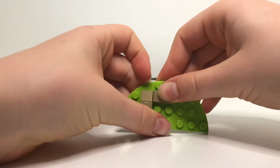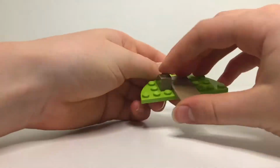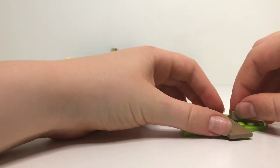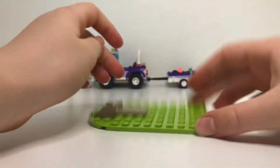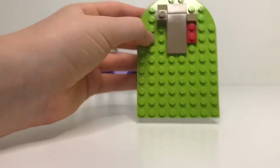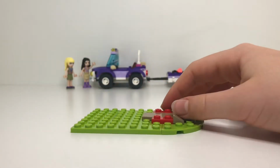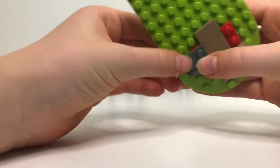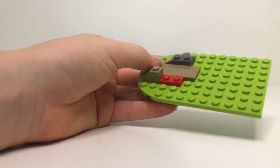A very sharp rock and a smooth rock, another smooth rock, and then a little kind of pebble, I guess, maybe a bit bigger than a pebble, kind of a small sharp rock. And we'll just add some more grass here so we have some extra space. And then these little red things I don't think are going to be seen because most rocks aren't red. Yes, so we're going to put some of these very jagged, sharp rocks over the top.